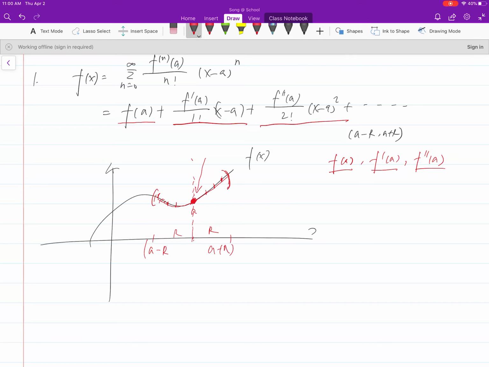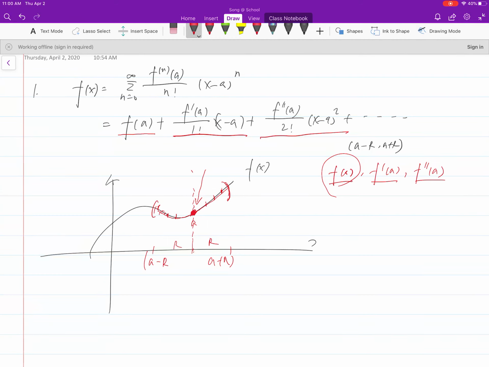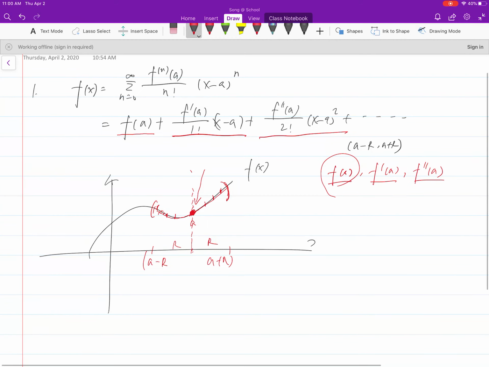Then, just knowing the value of today, which is f(a), may not be a good approximation. I probably also want to know how it is going to change today. That is f prime. Or you have even more information, so you exhaust all the possible information at this single point. That will enable you to predict everything which is not here. That means you can predict what's going to happen tomorrow, or not in the too far future. So that's another good advantage of Taylor polynomials.